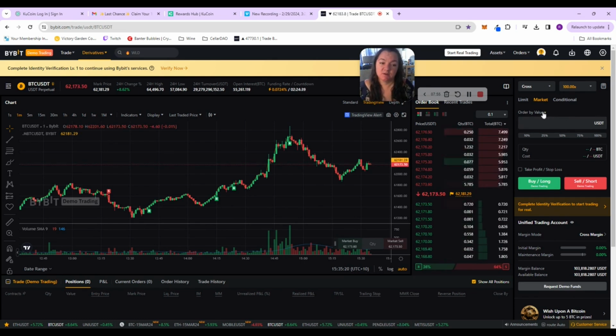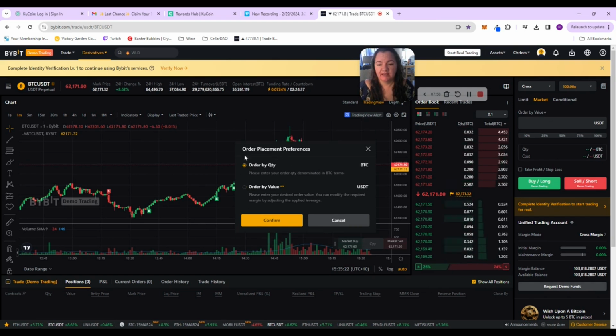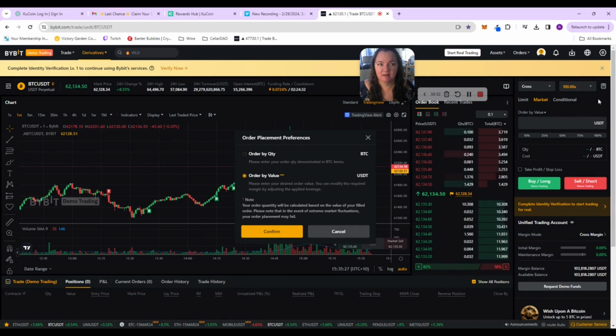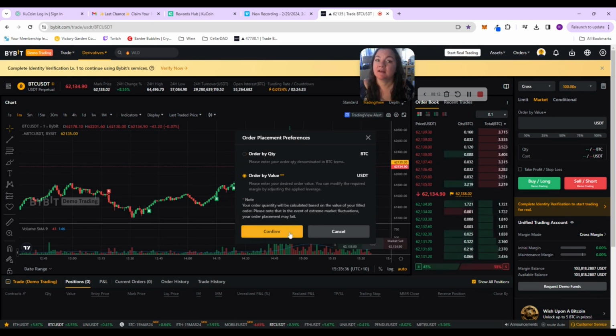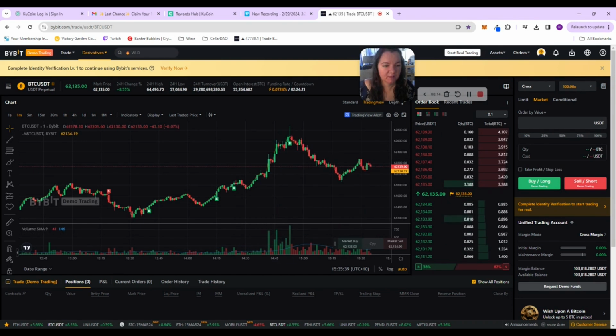So I can also choose by value or by quantity. For me, I prefer to use by value because I think in USDT, I think in US dollars. But if you want to think in terms of Bitcoin, like I want to buy 1 Bitcoin, 2 Bitcoin, you can place it that way as well. But I prefer to think in stablecoin. You can also adjust your quantity automatically by just pressing the percentage. But for me, if you're following a plan, I'd rather just enter it manually, and then it's also nice round numbers for your head. But if you want to, you can always do that much for your portfolio.